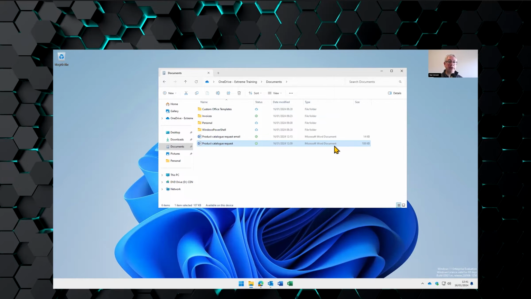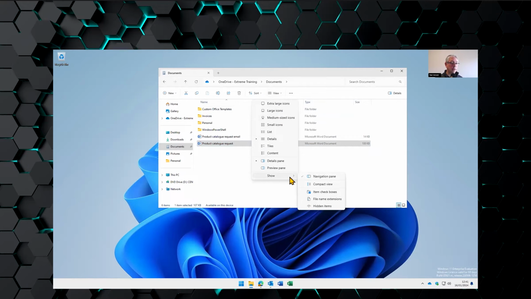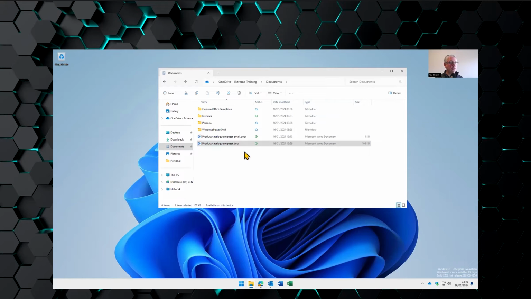There's another way you can identify a document versus a template as well. If we go to the View menu here, and in Windows 10 it will be ever so slightly different, and I go to Show, I can turn on something called File Name Extensions. So if you're in Windows 10, you'd click on View, Options, and you'd see this as a tick box. Let's turn on the File Name Extensions. And you'll notice now on the end of the file name, I can see .docx. And that tells me these are documents. If these were templates, they would read DOTX, T for Tango, T for template. Okay, so you can see your different document types here in Explorer.